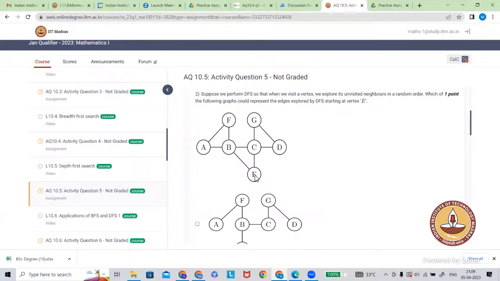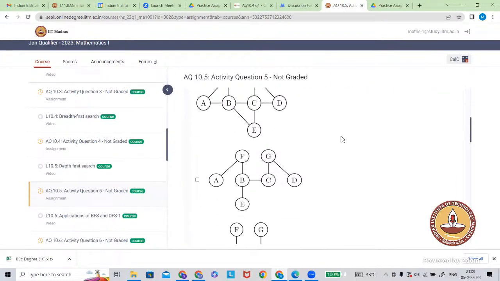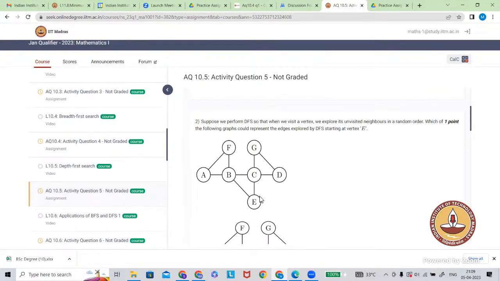Let's see how we'll start it. In this question DFS is started from the vertex E. So we started from here, and let's say I started from here and moved to this B. Once we started this B, this is going to be here, and this is not going to be an edge, because we have already explored B. And once we are here, we cannot go this side because we have already explored it.